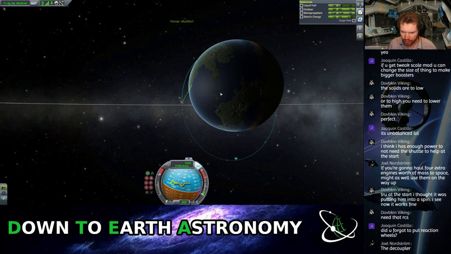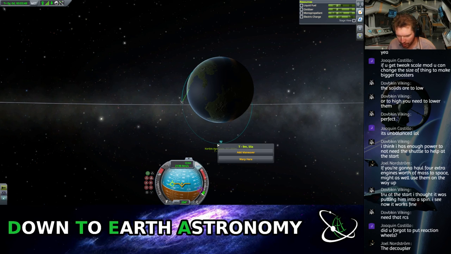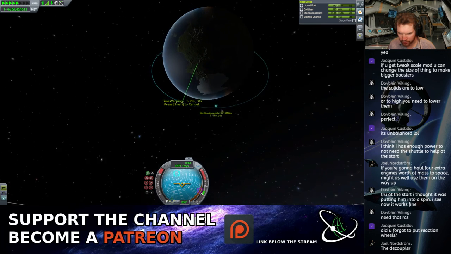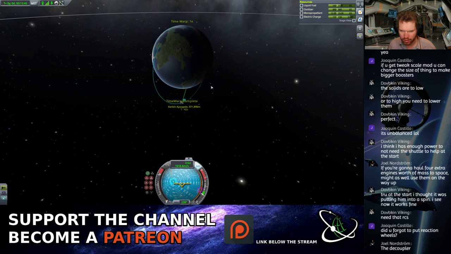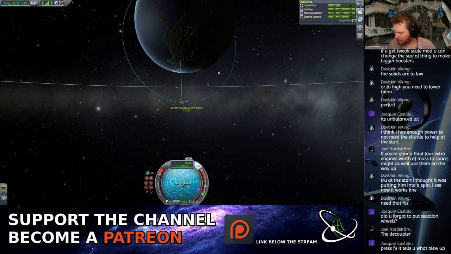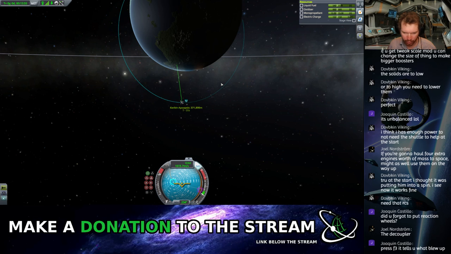Map. Okay. The decoupler? No, that's okay. Okay, so there's something like... Warp here? Is that a thing? Yes, it is. Wait, what? How do I have radio control? What do I have radio control with? That's the space center. Press F3 to tell me what blew up.